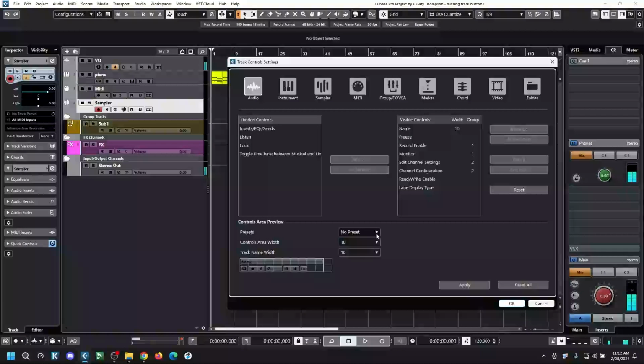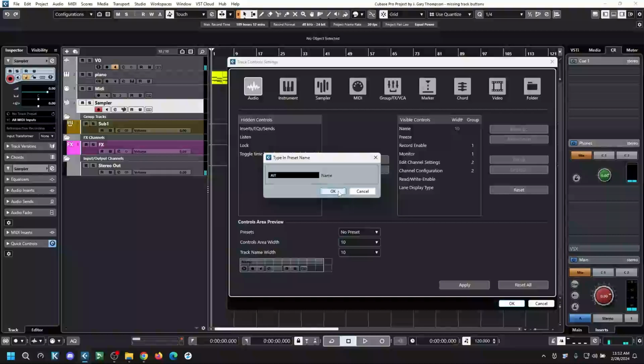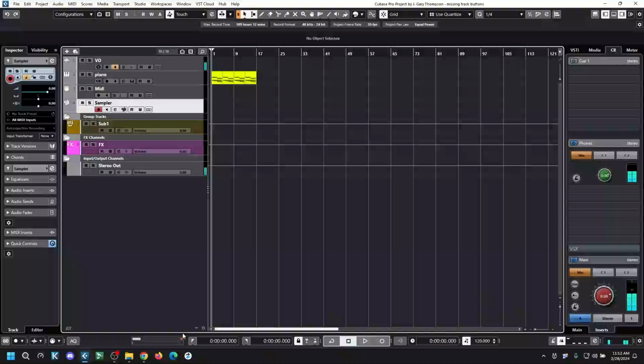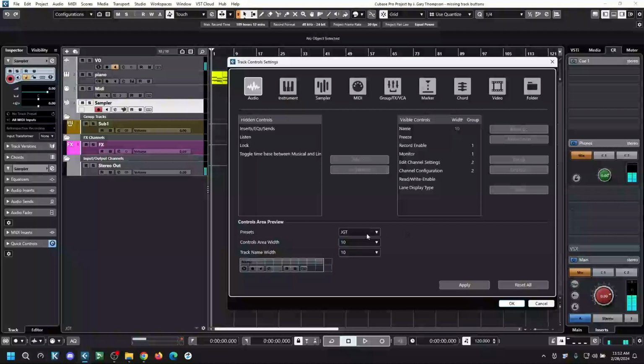And then when you're done, you can come down here and say, save preset. And this is saving the preset for all of the types, like this. So now I can apply it. I can say OK. And now I have that as a preset. So I can go back to simple. Or I could just go back to my preset. And if I decide one day I don't want the preset, I select it here. And then I come back and say remove preset. And it is gone.